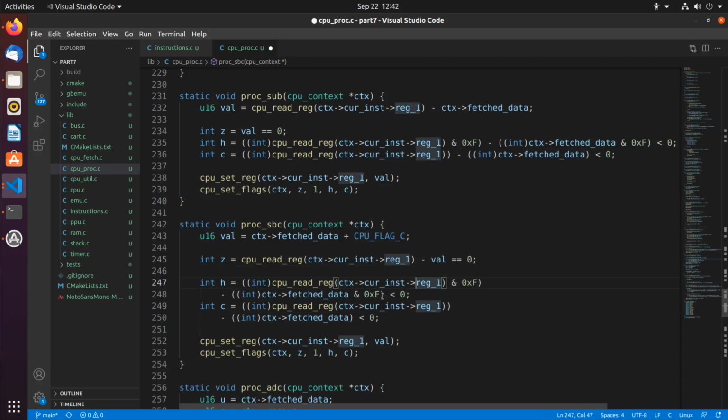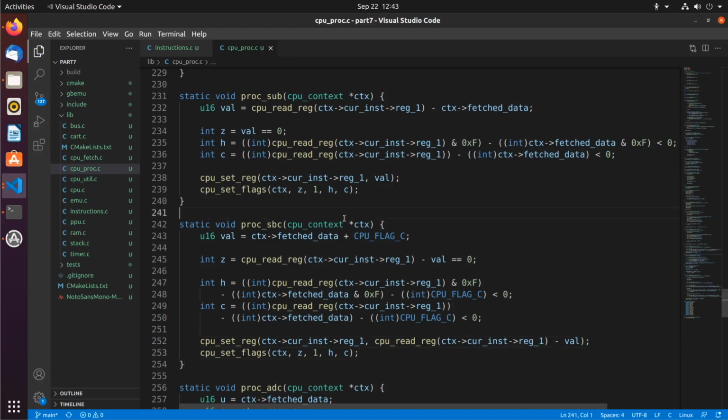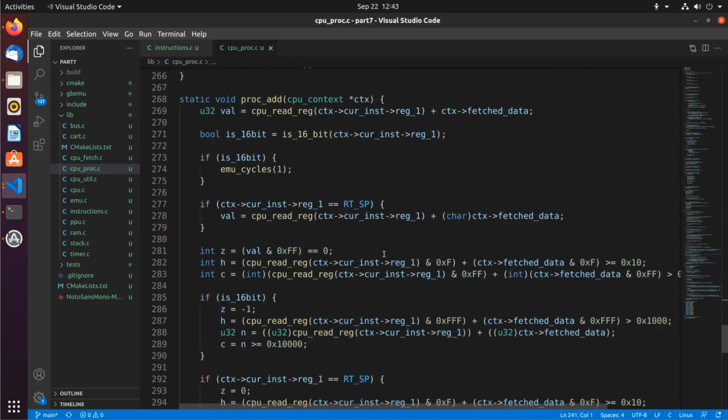Okay, so we'll say minus int flag C and minus int flag C. Okay, so now when we set the register, we'll just do what we did here. Set that to minus val. And let's see. That should be all.